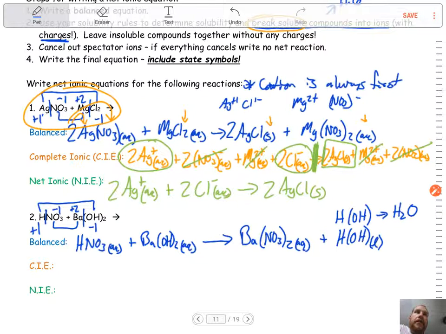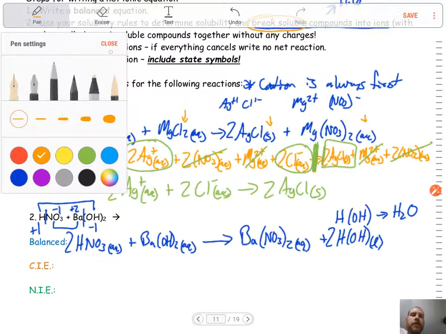Because, again, by definition, aqueous means it's a solution, which is a homogeneous mixture, which means I have to have a salt dissolved in some solvent, which is typically water. But if I mix water with water, it's just water. So it's a pure liquid. And that's big to note for when we do our net ionic equations. So let's go through and balance it. I've got 2 hydroxides on the left, so I need a 2 here, and then I need a 2 right there. On to our complete ionic equation.